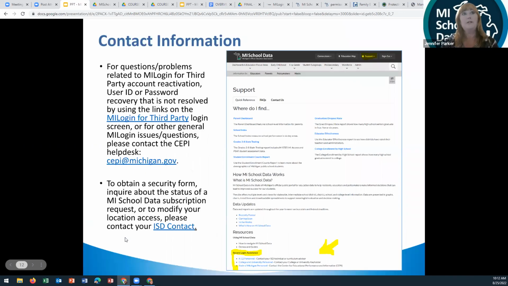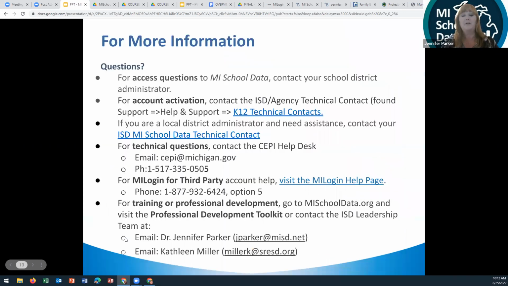We showed you where those resources are, but one of the things we wanted to share with you is on slide 13. Again, if you're taking notes, you get lots of emails as tech admins. "I can't log into my login third party." "I can't get the special ed dashboard to show." "I can't see my middle school building." Slide 13 is kind of a reference sheet for who you're going to call.